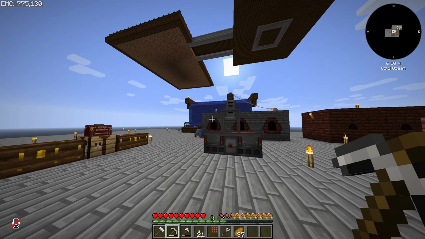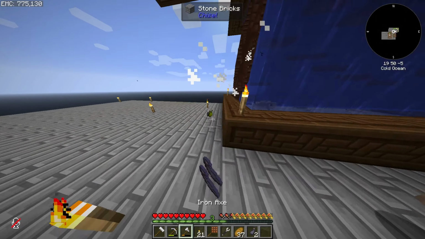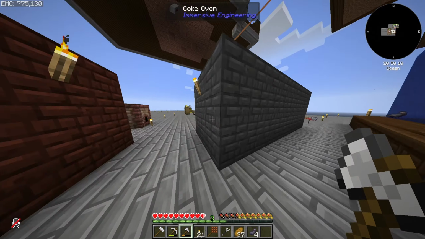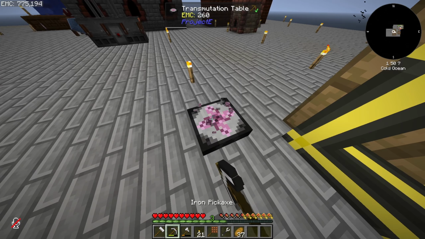We got a little fish farm going over there. I don't know why. I guess we're at a good Y level. Oh, we're in a cold ocean, so we're in an ocean biome. The fish are spawning because there's water. Since we're in an ocean, the fish just spawn. I didn't think about that. Last time I wasn't in an ocean biome, so I didn't have these effects. But that's really funny. Yeah, I'm pretty happy with today's progress.